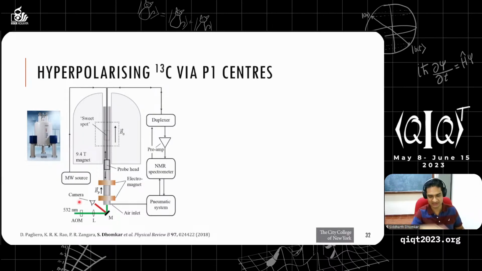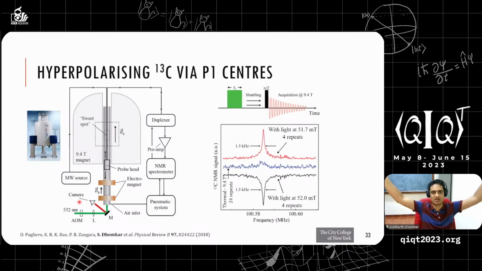So the first experiment is a kind of real world experiment. I don't have time to go into detail, but I just want to convey this idea that with an NV center, you can come up with a sequence that allows you to transfer its polarization to nuclear spins. In this particular case, we have an NMR magnet, but it is only being used to record the final polarization. The magnetic field itself is not generating that polarization.